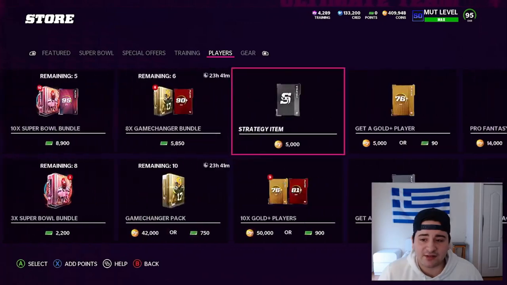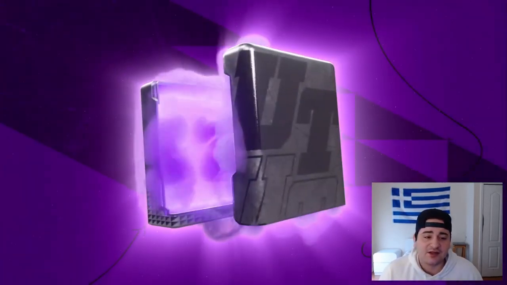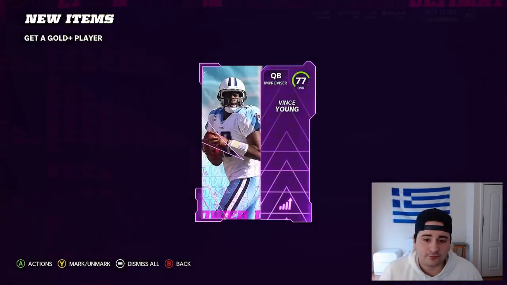I'm not going to lie to you guys. I really want that Cooper Kupp. Let's open two get a golds and then one more Pro Fantasy to end it. Let's pull some heat out here. Power up. 77 Vince Young.